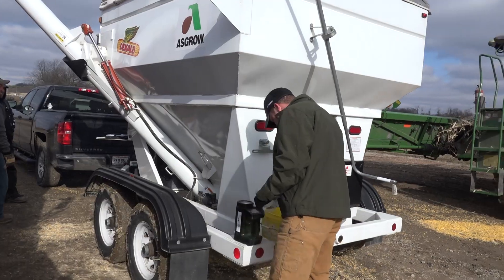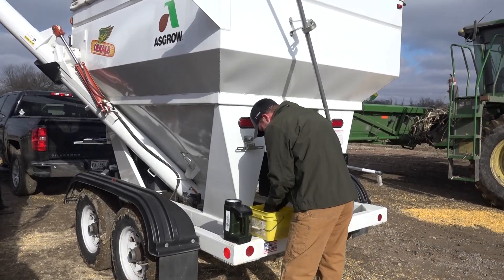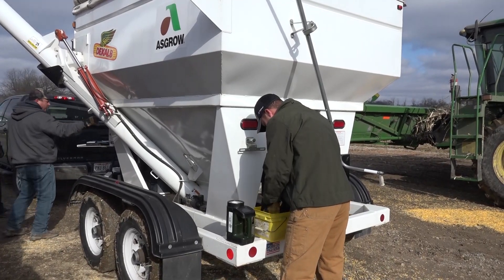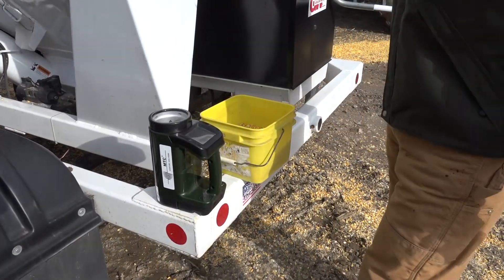The 60-inch corn went roughly 203 bushels, and the 30-inch went to about 230. Pretty good corn. As an average down here in Highland County, I'm guessing you're pretty happy with both of those yields. Oh yeah, I'm very happy. This was a tough growing season down here in the southern part of the state, just as well as it was across the whole entire state. We had some late planting — we didn't really get started until Memorial Day weekend, and really the first week of June was when we got most of this stuff planted. Overall, we're really pleased.